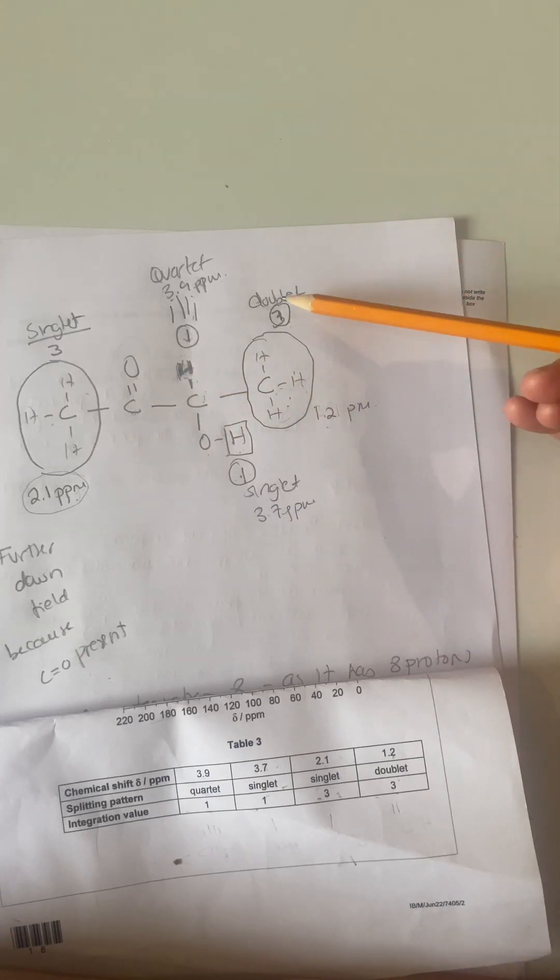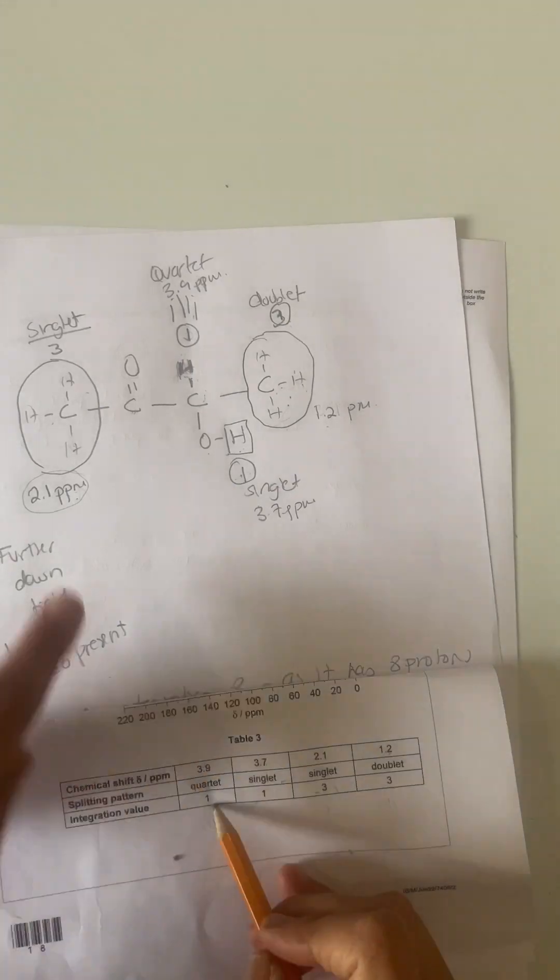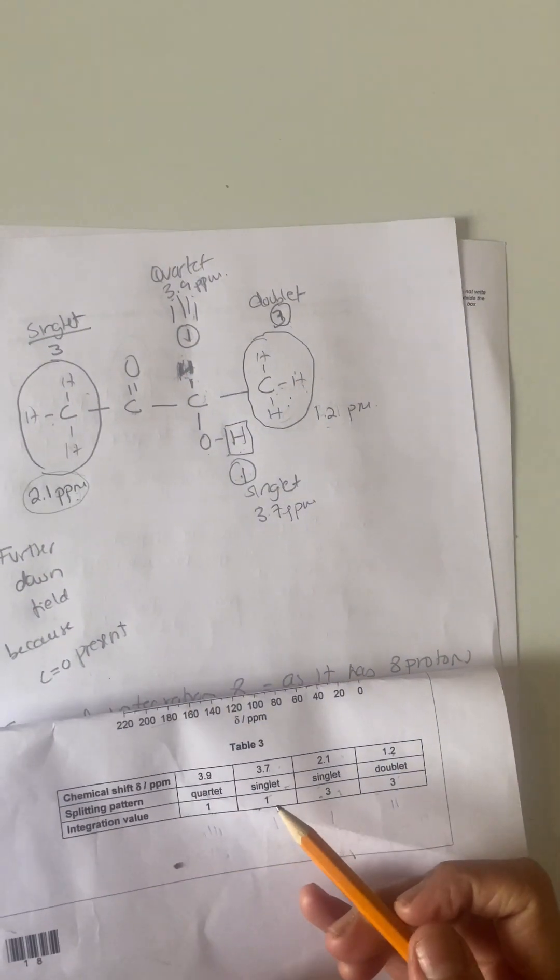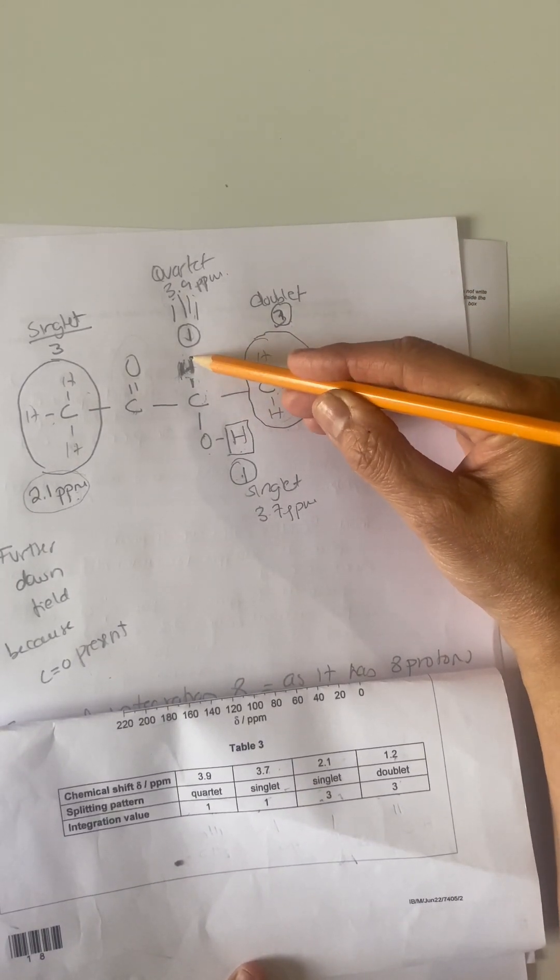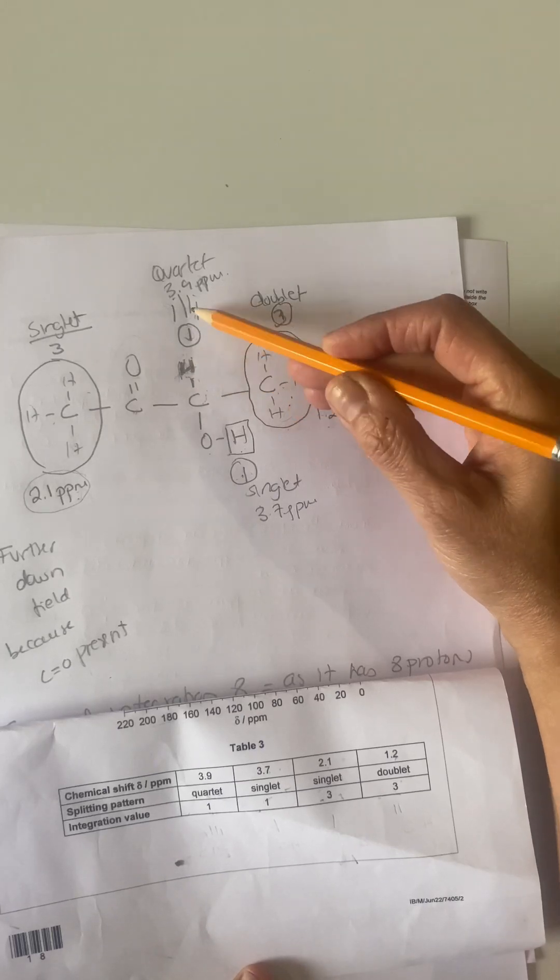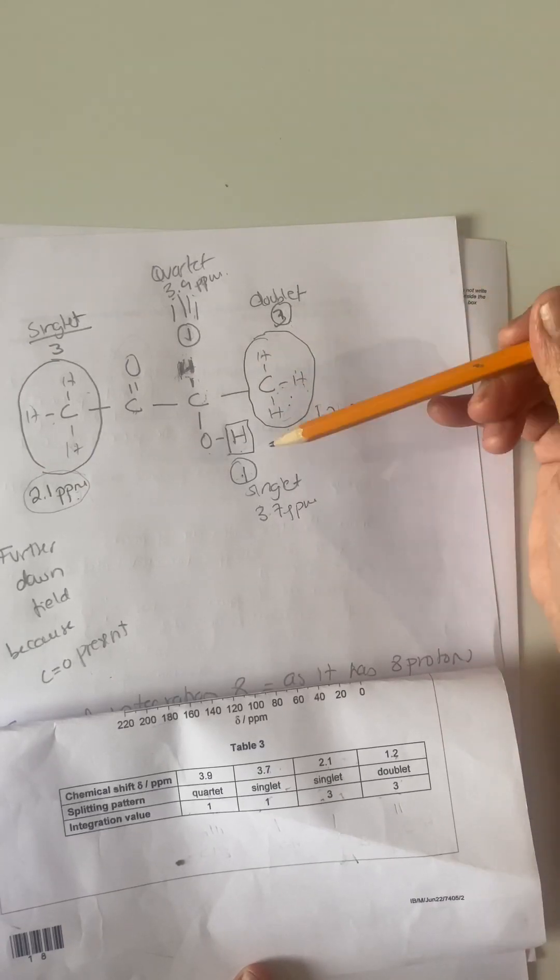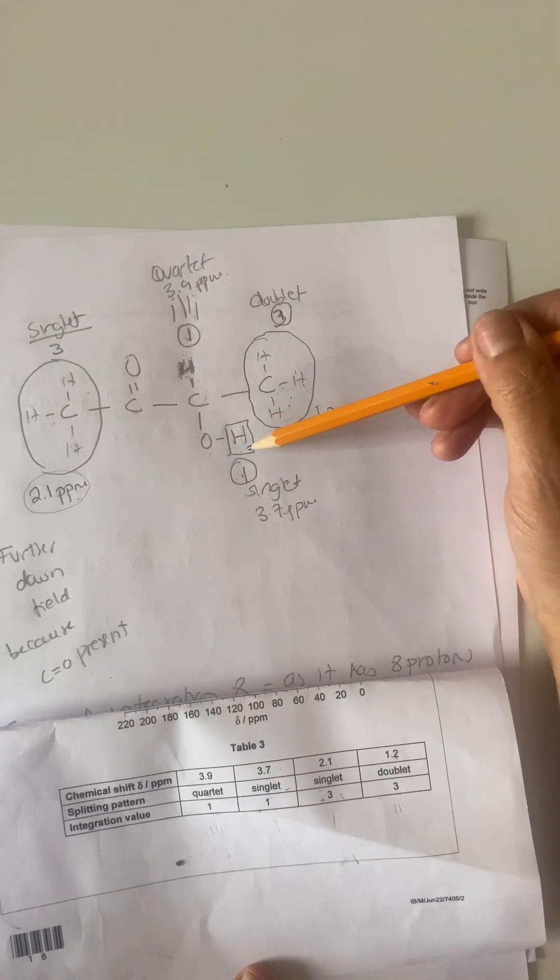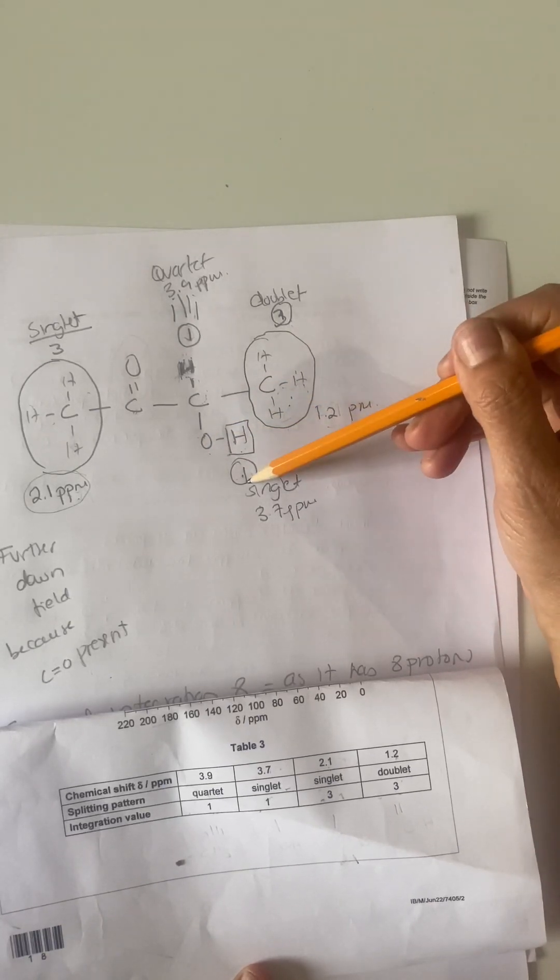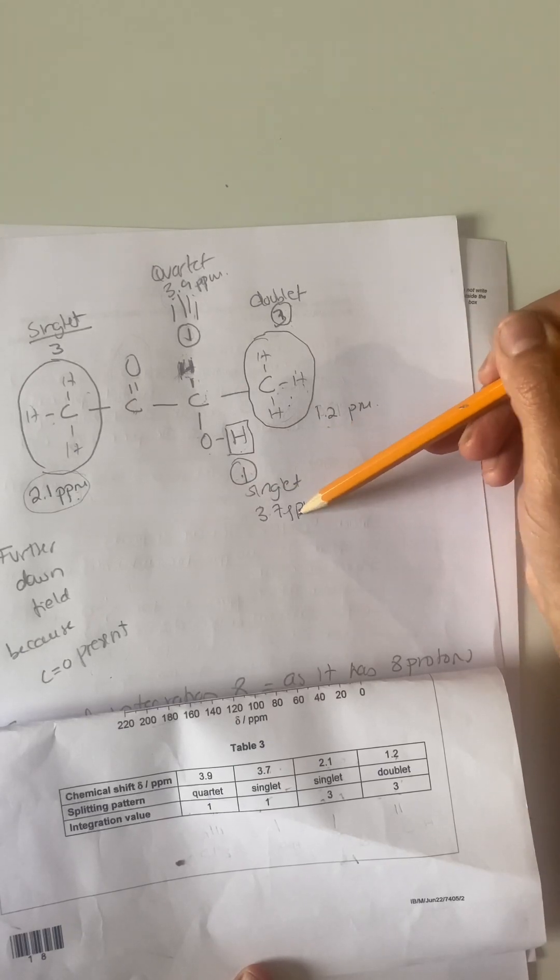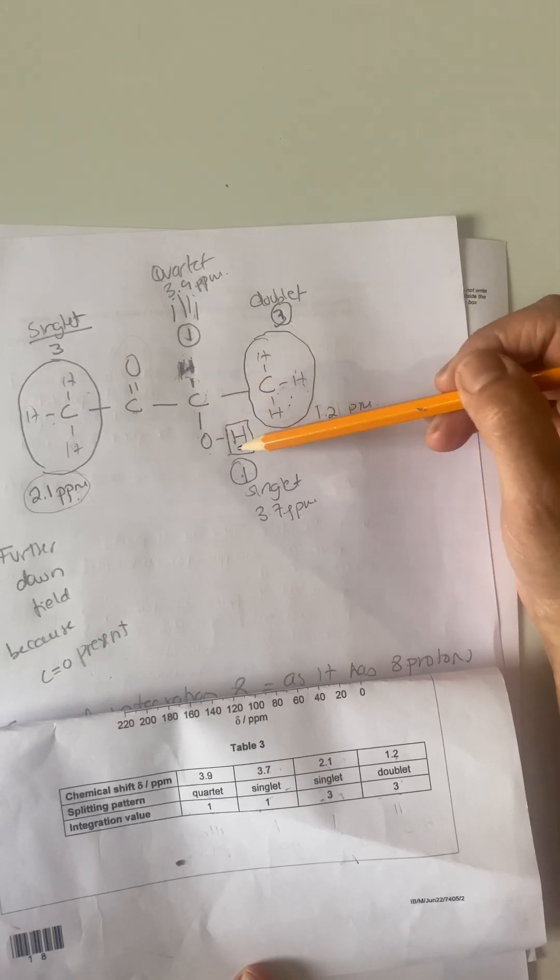So then I have a doublet. I come out with a quartet at 3.9 because you've got here 3.9 which matches the description. Then you've got a doublet here because that CH3 is next to carbon which has only one hydrogen. So because my neighbor is only one hydrogen I see a doublet, but it represents integration of three because I've got three hydrogens there. And this one here, OH, which is the alcohol bit, has no neighbors, so no carbon neighbors here. So therefore it's going to be 0 plus 1 which is a singlet.